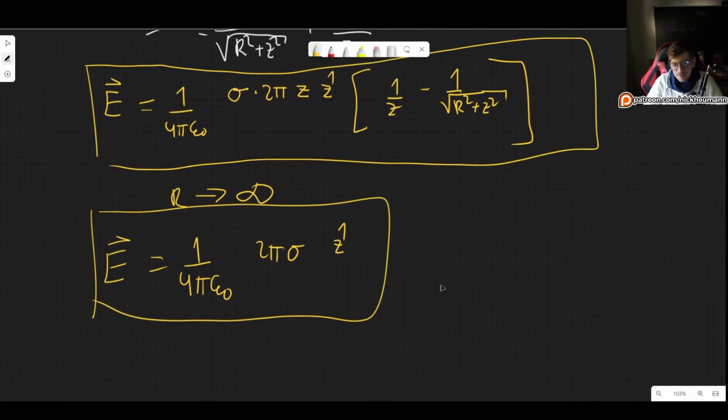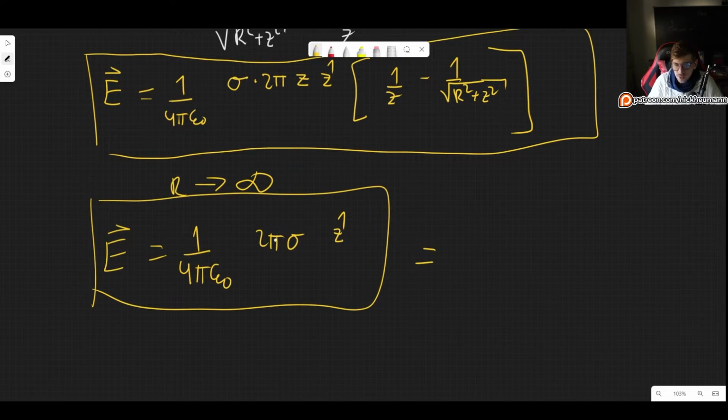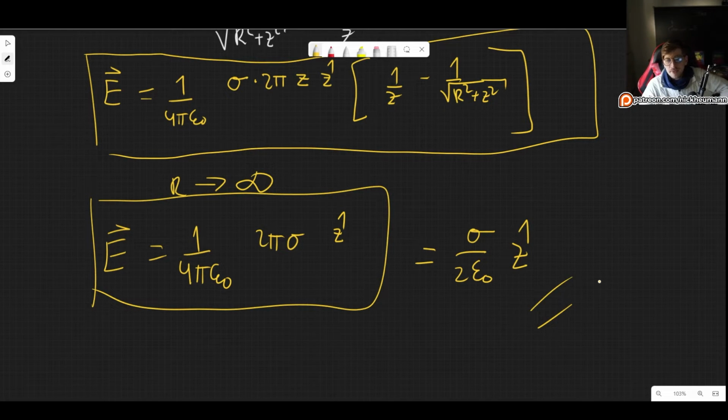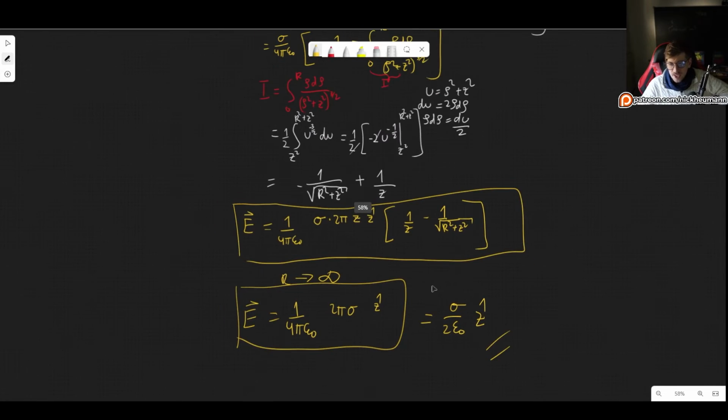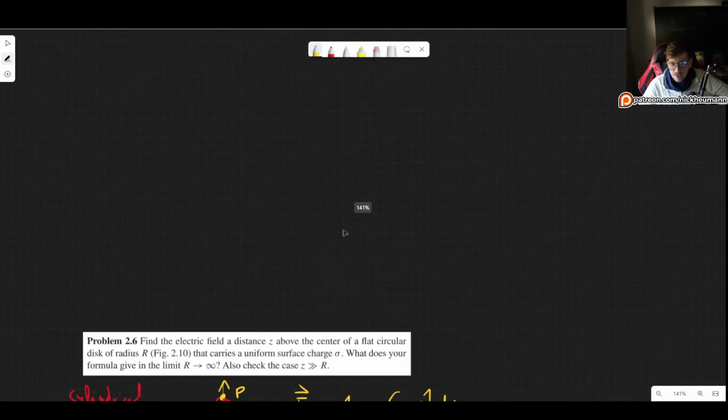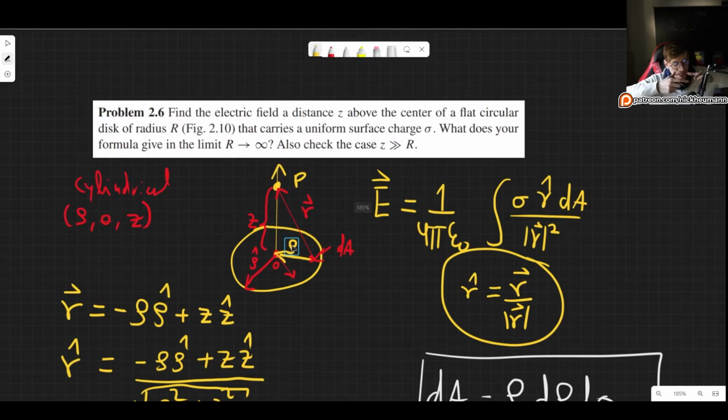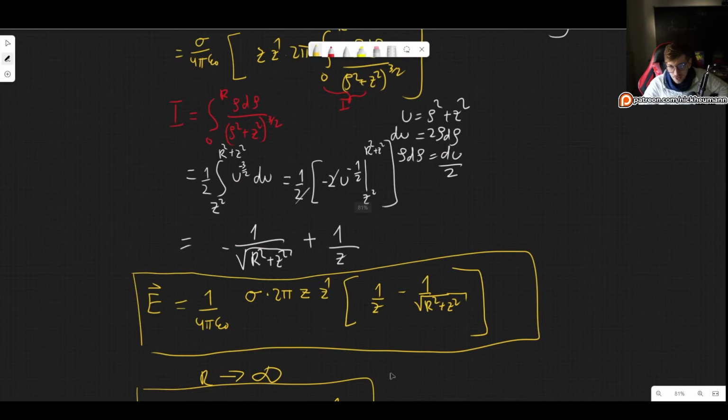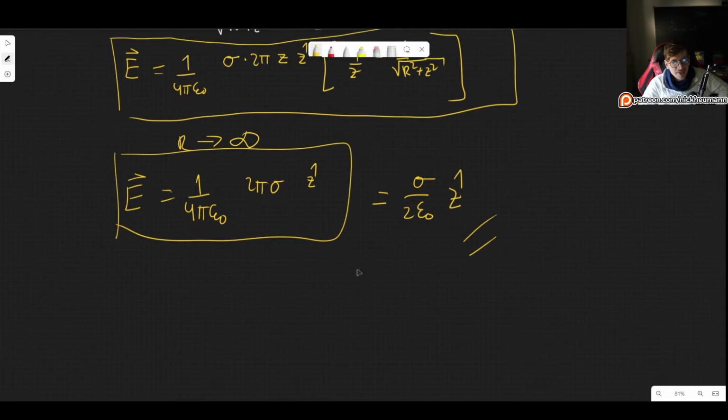Now, of course, we can simplify it just a little bit more. We can simplify the pi, the 2, and we end up with sigma divided by 2 epsilon 0 in the z hat direction, which right now doesn't ring a bell probably, but this is exactly the formula that we get when we find the electric field of an infinite plane, which is very interesting. If we have an entire plane, not just a circle, if this circle extends further and further, it basically is an infinite plane, right? The xy plane in its entirety. And that is exactly the field that we will calculate later on when we want to find that directly. So it's very nice that we actually found it.